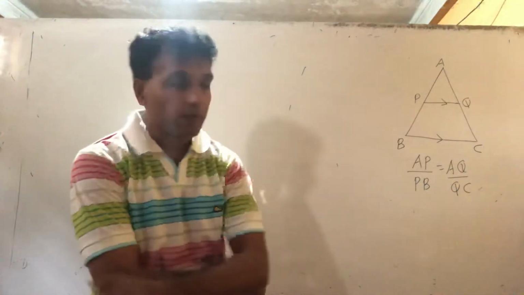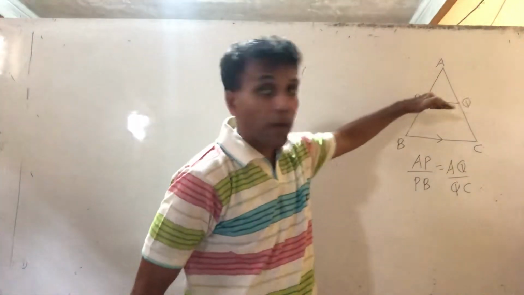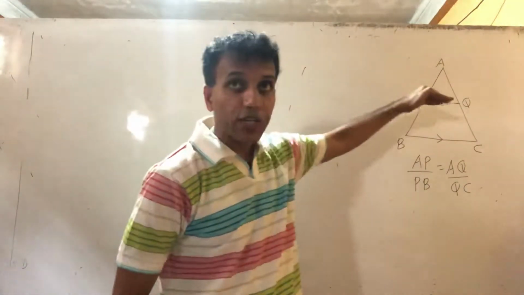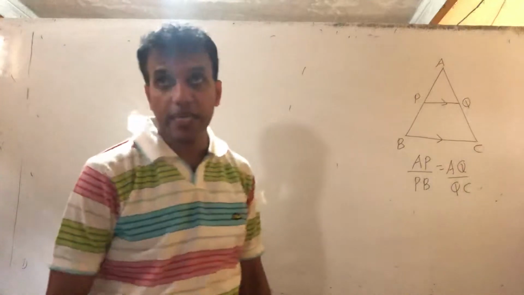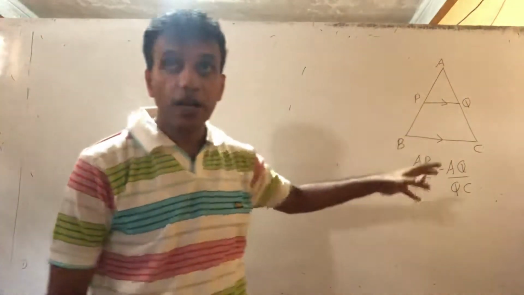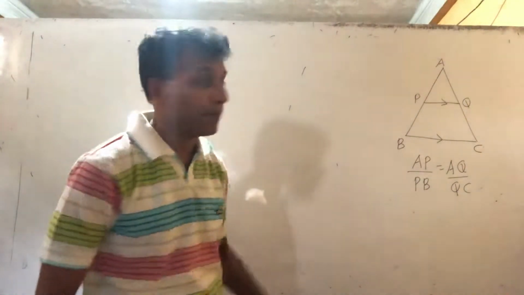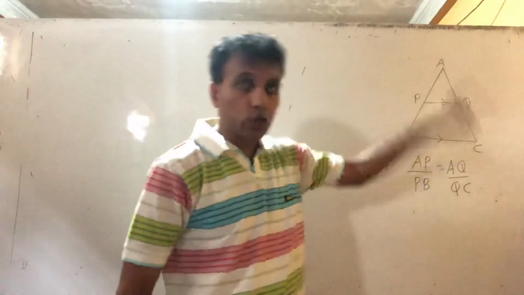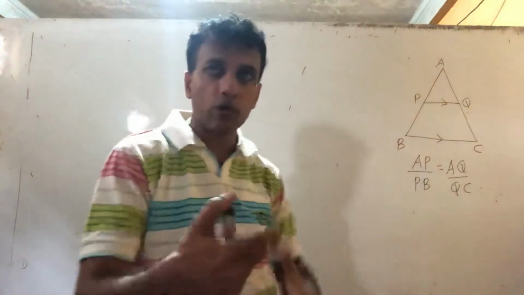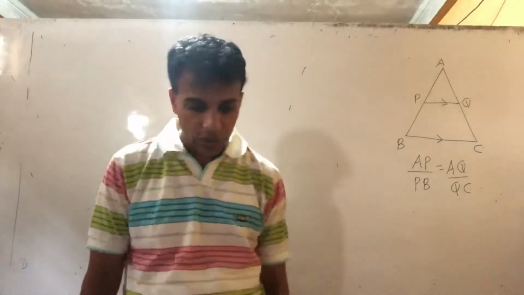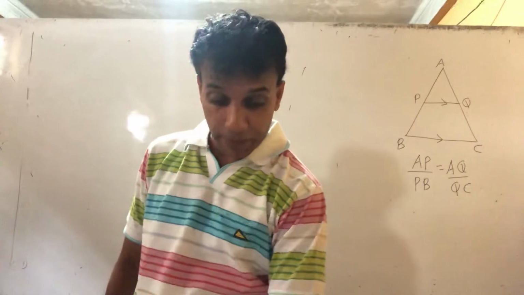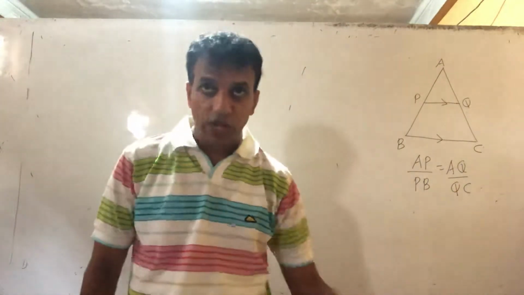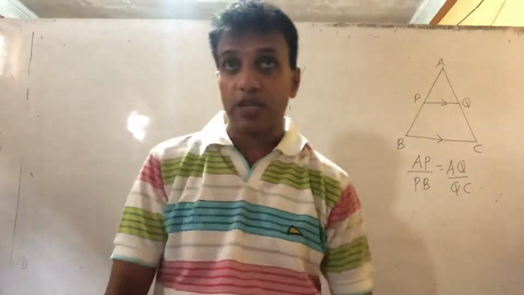In a triangle, if a line is drawn parallel to a side, for this triangle, see PQ drawn parallel to BC, then that line divides the other two sides proportionally. That means AP is to PB equals AQ is to QC. We found many applications in the last video, and I showed many problems from the book. This is chapter 14, so I hope you complete the rest. In this video I'll complete it, and you can check the answer with me.